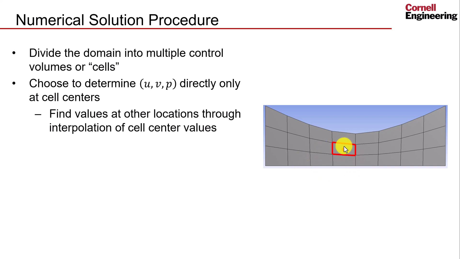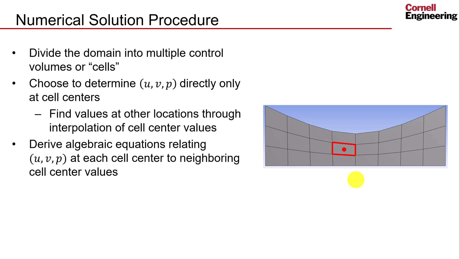For other regions not in the center, we can approximate its value by interpolating between cell center values. That means that, anywhere in the cell, even on the boundary, the values can be interpolated from the value at the center and other neighboring values. To get these values, the Fluent solver will derive algebraic equations relating the primary unknowns at each cell center to the neighboring values. This will create a system of equations. The solver will then invert this system to obtain the cell center values.